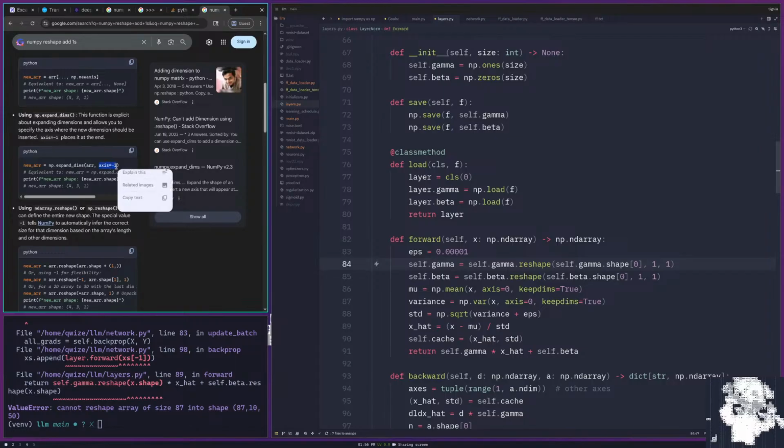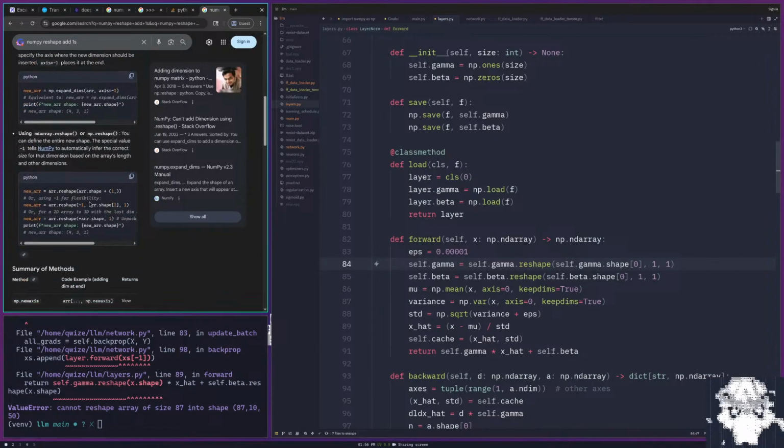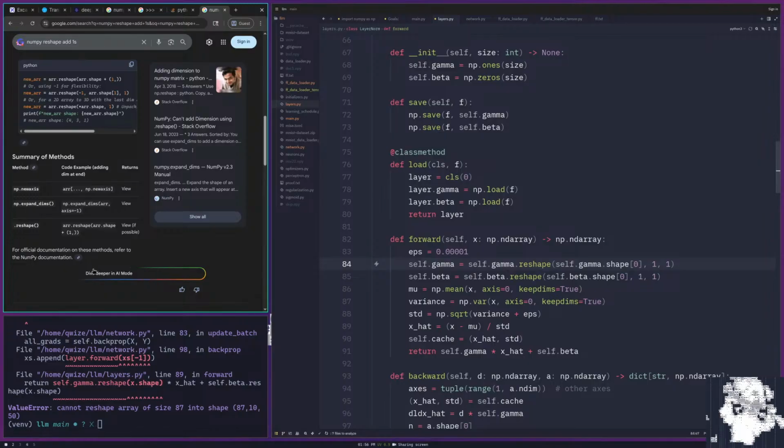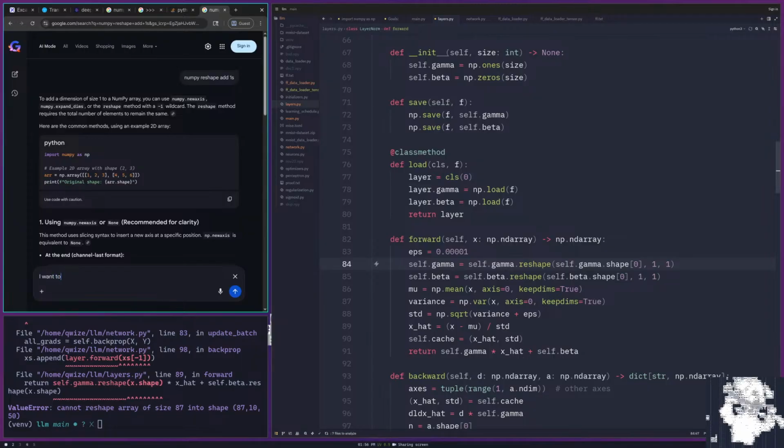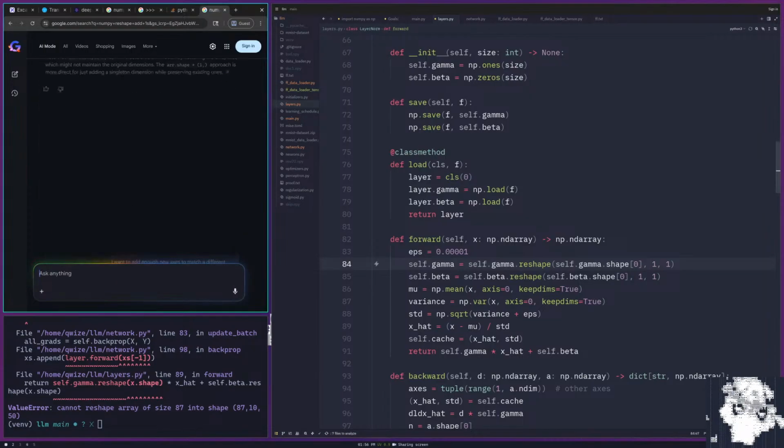Expand dims -1, that's the same thing. Reshape and then shape and then you add 1. I want to add enough new axes to match a different tensor's shape.